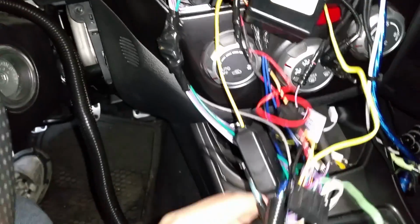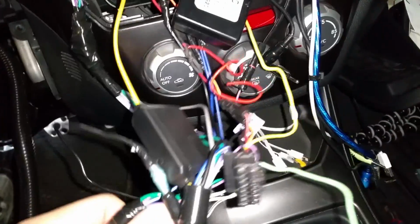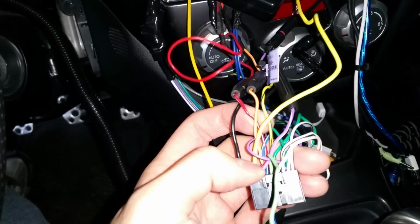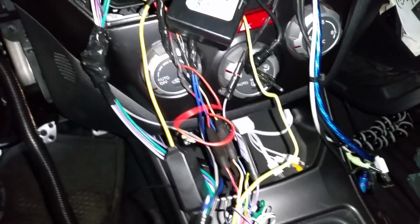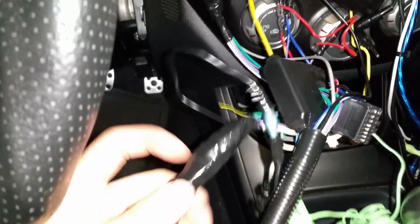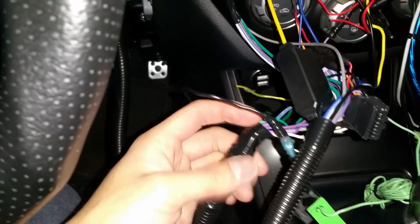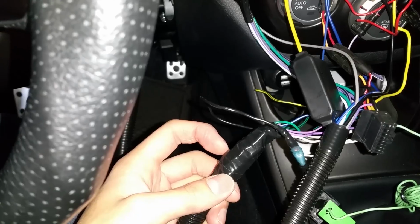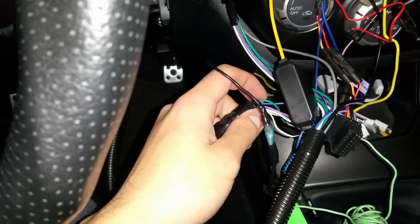So at the end of those, that's the side with the RCA cables. Since I couldn't get that to work with my head unit, I just chopped those off and then plugged those into the side that plugs into the head unit. So this side is also color coded, so just match it up. Colors are going to be the same, so I hooked those up. So that is this harness right here, which is all electrical taped. I chopped the RCAs off and then hooked up the wires just by the color, super easy.